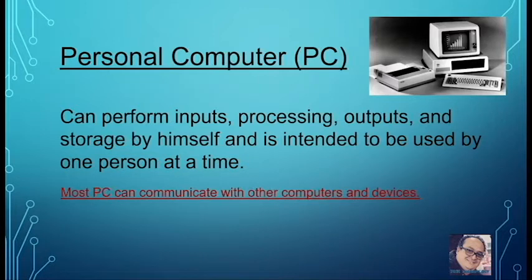Personal computers, or we call them PC. You're going to hear the word PC during this lesson or in your regular life. A PC can perform input, processing, output, and storage by itself and is intended to be used by one person at a time. We call them personal computers because it's only one computer with one user at the moment. It's one-on-one, and that's where you perform your work or any type of activity on the computer. Most PCs can communicate with other computers and devices.